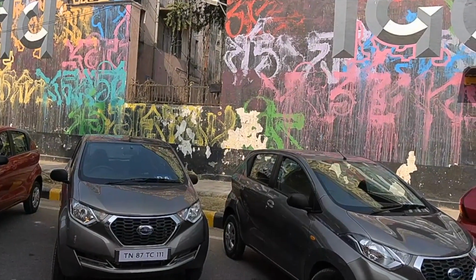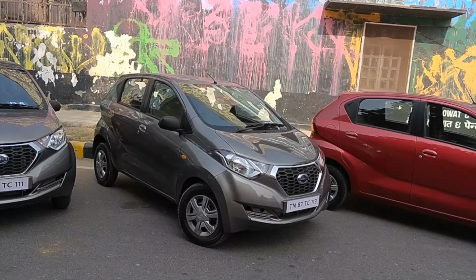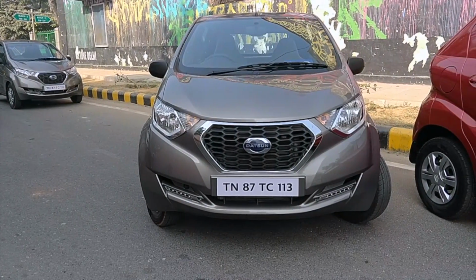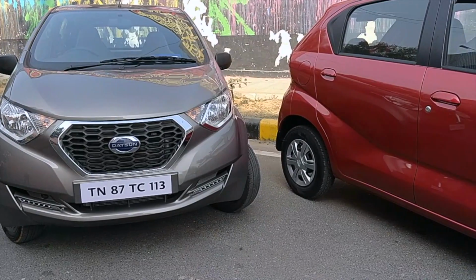The pricing has not been announced yet as the official launch is still a few days away, but we expect that the Datsun Redi-Go AMT will demand a premium close to Rs 30,000 over the manual variants. Just like the Renault Kwid got an AMT in due course of time, Datsun is bringing this convenience feature to the Redi-Go to attract car buyers who want the ease of an automatic but within a tight budget.